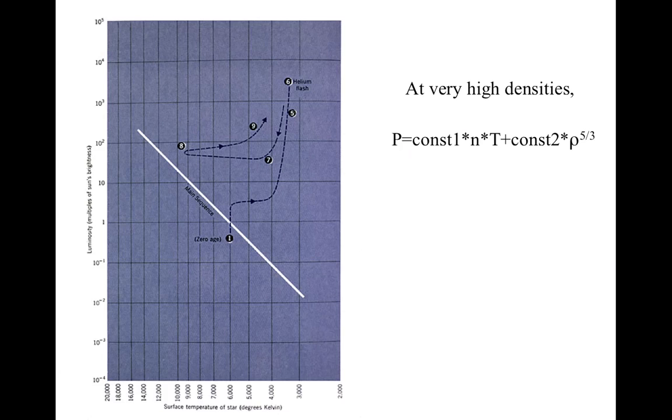So what happens is, as you evolve from the main sequence up to becoming a red giant, and then finally you begin burning helium, the pressure is the sum of a term that's normal thermal pressure, which is proportional to density times temperature, and another term which is only proportional to density. That rho in this equation is density. And when that term dominates, when you make the star hotter, the pressure doesn't go down. And as a result, the burning gets even more fierce. The temperature goes up higher and higher. And when the temperature goes up, the helium burning proceeds even more rapidly, and you very rapidly run through the helium in the core.